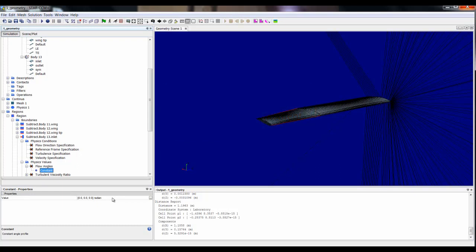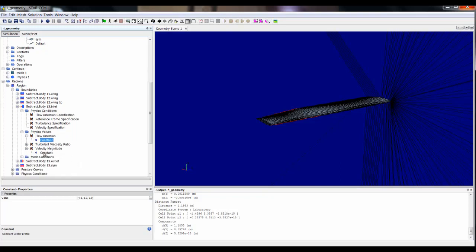If you expect large separation, it may be good to add another trimmer wake refinement for the whole wing, but as an isotropic refinement. If you can afford the computational resources, it would be best to use a polyhedral mesh, since it's been shown to do better with larger wakes and therefore high angles of attack. But keep in mind, this will use more RAM while meshing. I'll set this back to the way I had it.